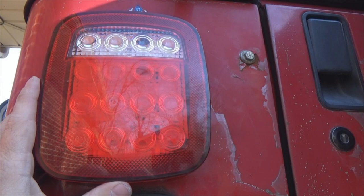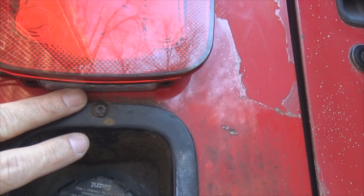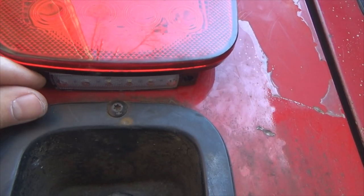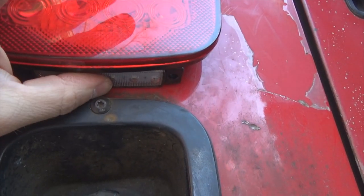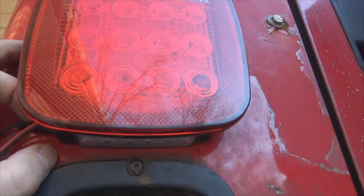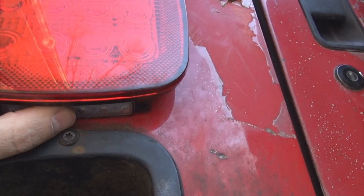Okay, I've got my tail light put in, and this is only in there finger tight. And surprisingly enough, my license plate light fit in perfectly. I like it. What I'm going to do is get me some double-sided sticky tape and go on each side here and each side here, build it up enough that it makes contact with the bottom of the light here, and that'll ensure it's staying in place. I still haven't soldered my wires together for my license plate light because I wasn't 100% sure yet until I got it assembled where I was going to end up putting the light. But now that I've decided, I like it, and that's where it's staying.